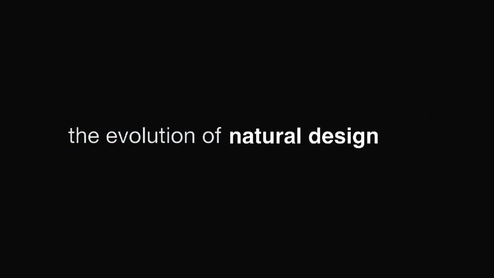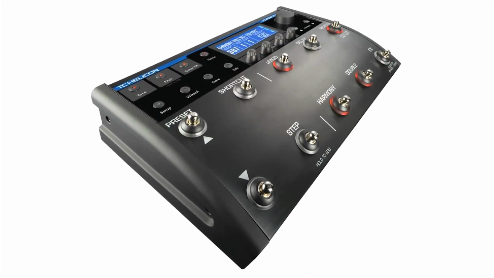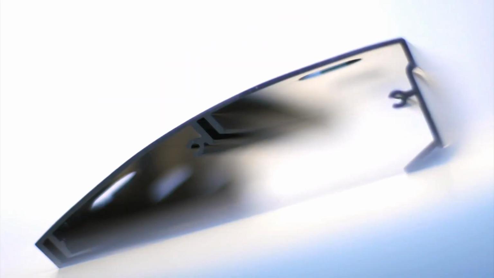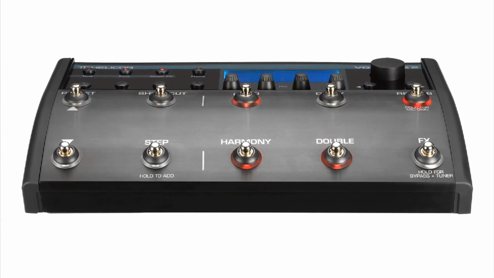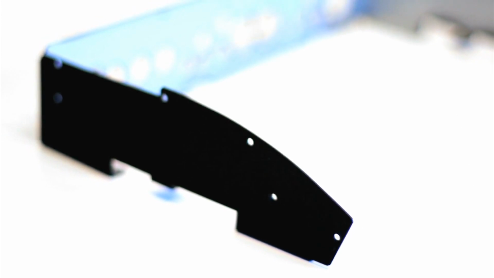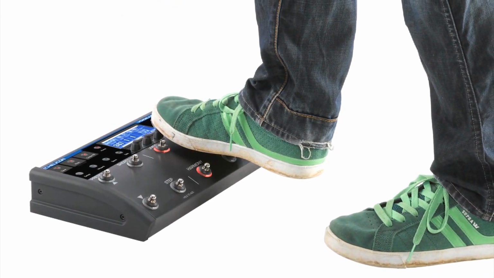When it came to the form of VoiceLive 2, it had to be strong, it had to feel natural, and it had to look great. And on your first chance to see VoiceLive 2, it strikes you. The look of the product's unique. And it's that curve that holds all the foot switches. It's an extruded piece of aluminum, so it's completely strong, naturally strong. That curve puts the foot switches at a natural angle for your feet. And that makes it just feel right on stage. And honestly, when we actually got the product and you get it in the office and you're looking at it, you just go, why haven't all floor effects pedals and multi-effects pedals been designed this way? It's the way it should be.